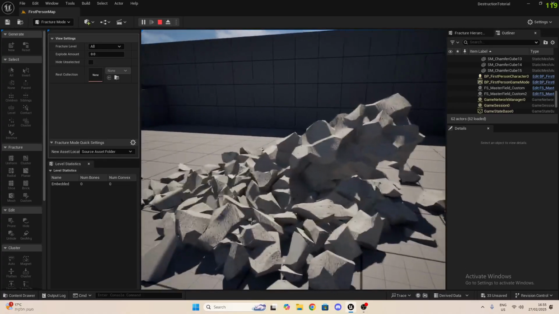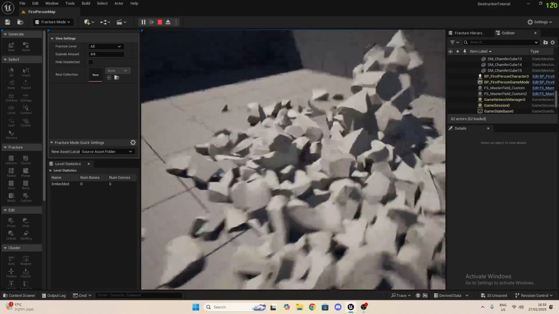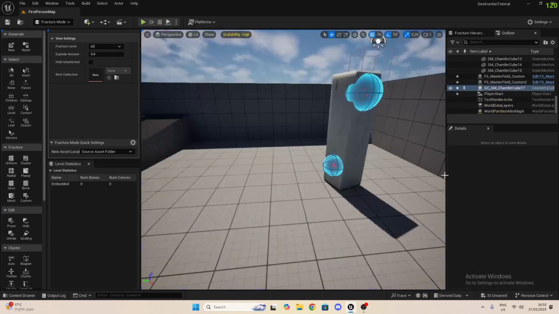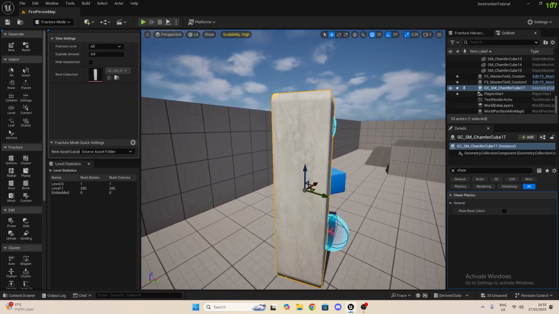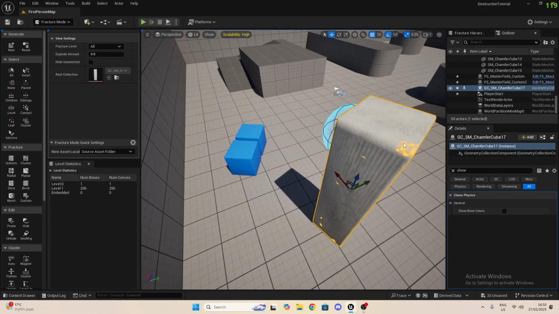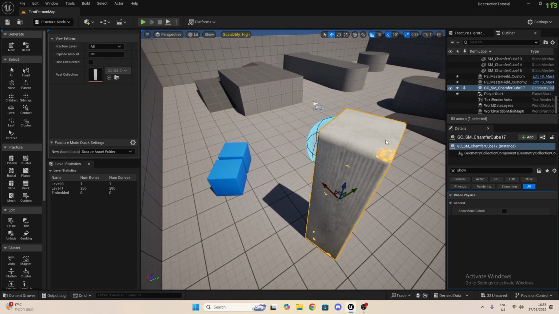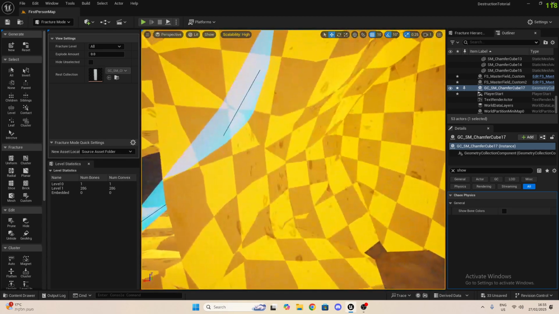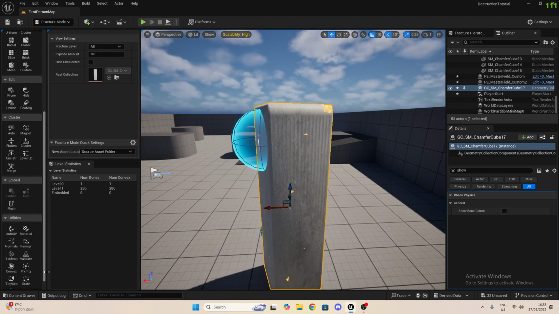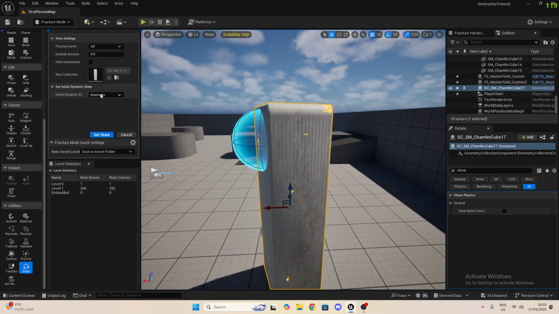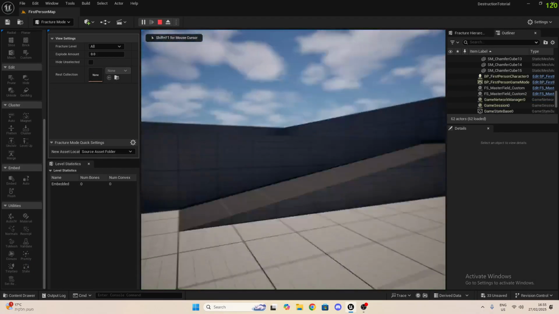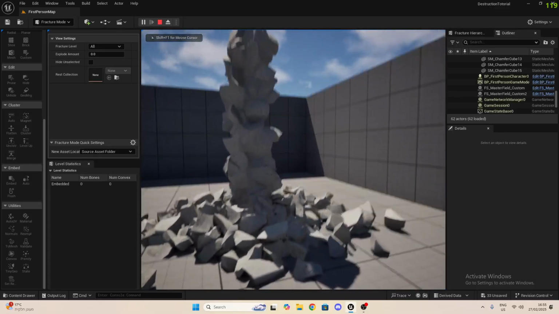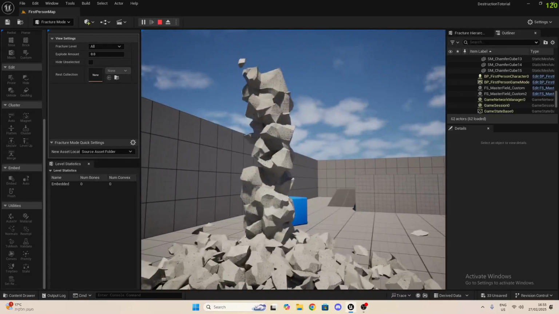The concrete pillar is here, but I don't want it to move at all. I want it to hold still. So I think this is the concrete pillar, yes. I'm going to set its state to, let's do kinematic first, let's see what is happening. Bam, yeah. This is very, very beautiful.